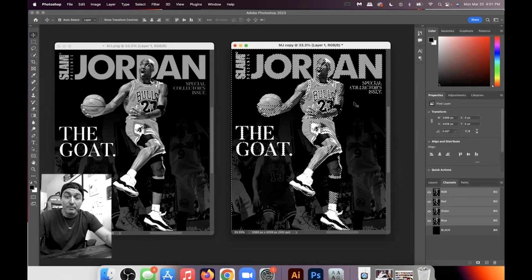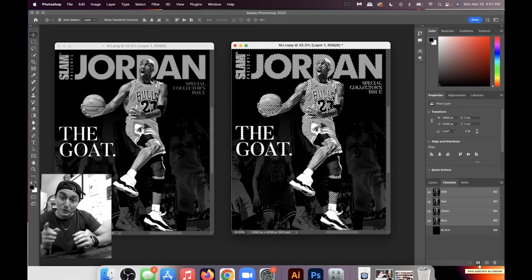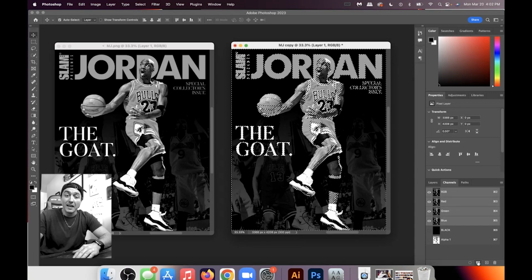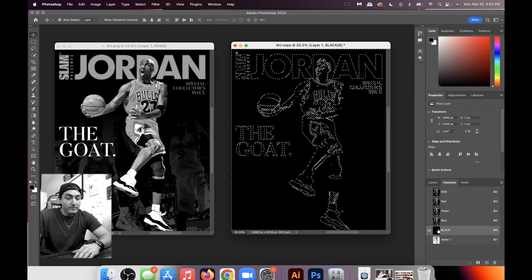Okay, as you can see, I got marching ants around all my white that I just told the program to select. Now what we do is you're going to come down, don't click on the box with the plus in it. Now you're going to click the box with the hole in it that says Save selection as channel. We just made a selection. Now I'm going to tell the computer to save this selection as a channel. Click that, as you can tell on the bottom right here underneath our shirt, we have a new alpha channel.